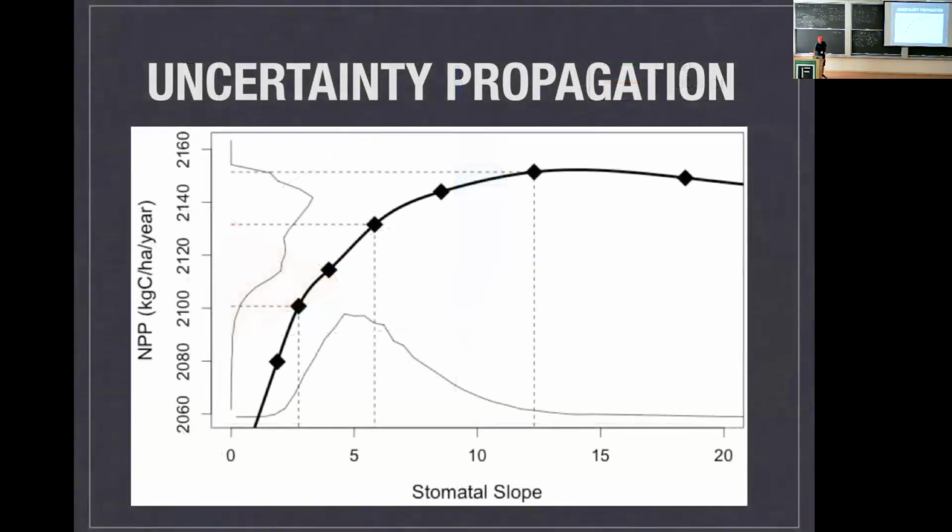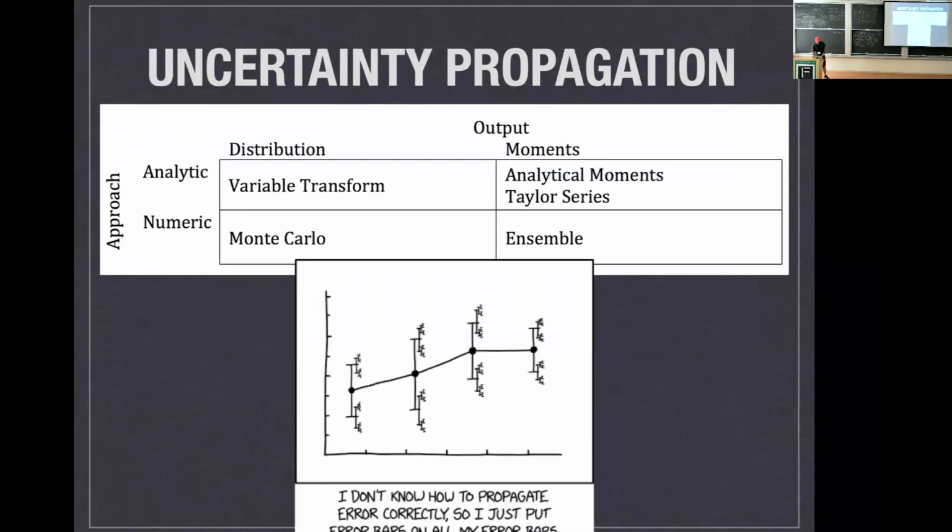So the idea is that you have some distribution of uncertainties in your inputs, some function that describes the relation between your inputs and your outputs, and you want to translate this uncertainty into that uncertainty. Unfortunately, it's more complicated than just plugging in the mean and plugging in the standard deviation. You can't just put the variance into your function and expect to get the variance back out.